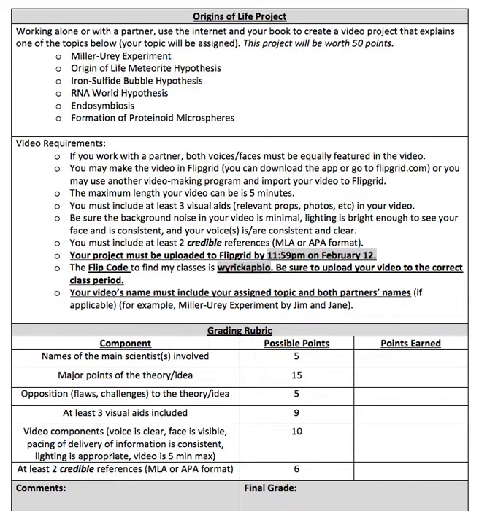And the way Flipgrid works is when you go to flipgrid.com, it'll ask for your flip code. When you type in my flip code, it's Wyrick AP Bio. It's all lowercase. I do have them broken down by class period, and I have the instructions posted in Flipgrid too. Make sure that your video's name has your topic, so Miller-Urey experiment, and then the names of the people that are participating in your video. If there's only one person, it's one name. If there's two people, it's two names. Just help me out a little bit so I know who's doing what.